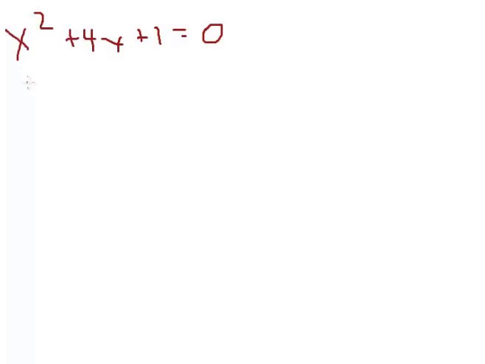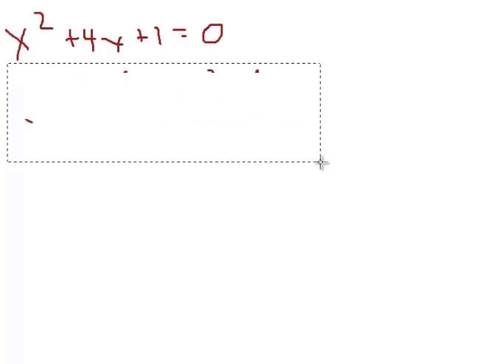The problem is this is not going to factor. If you try to factor into two binomials, it's simply not going to work. You have x and x. That works so far. But now you need something to multiply up to 1 and add up to 4. Obviously, that's not going to work, because the only thing that multiplies up to 1 is 1 and 1, and 1 and 1 don't equal 4, unfortunately. 1 and 1 equal 2. So we're going to have to take that away and start something else.